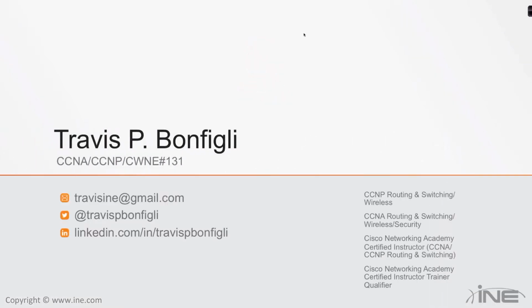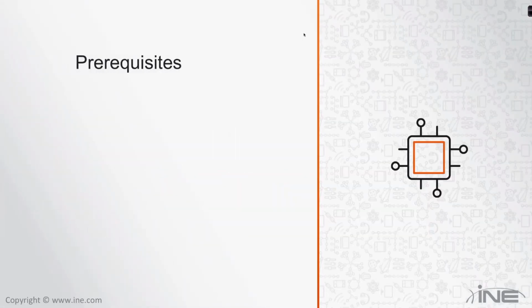To tell you a little bit about myself, I'm a Cisco Certified Networking Academy instructor. I'm also a Cisco Networking Academy Certified Instructor Trainer, which is where I actually train instructors who are going on to teach the Networking Academy curriculum. I hold my CCNP in routing and switching as well as wireless, and I am CWNE, or Certified Wireless Networking Expert, number 131. All right, so let's go ahead and dive into the overview.